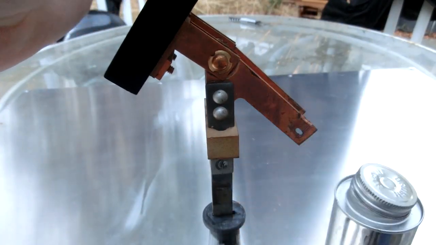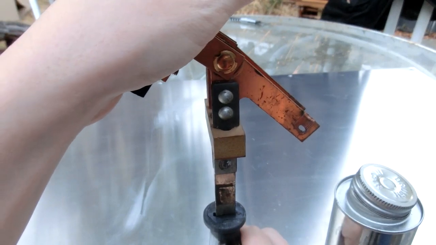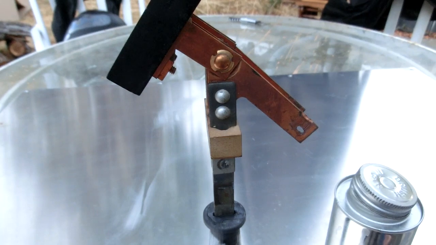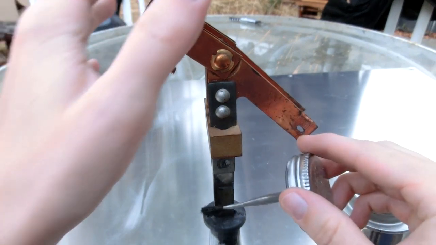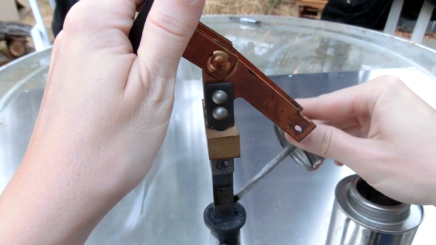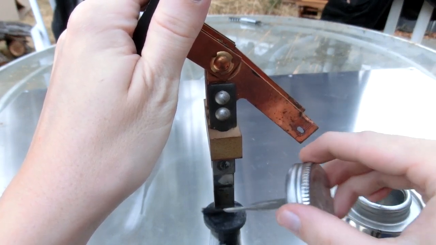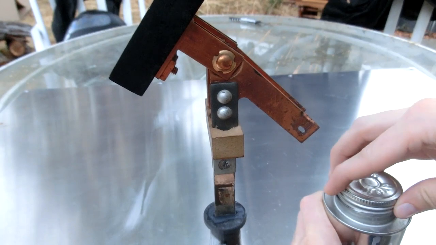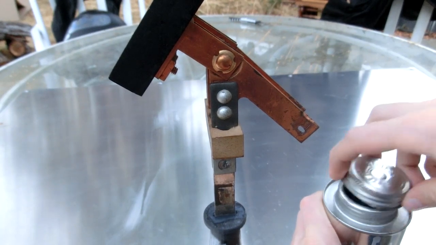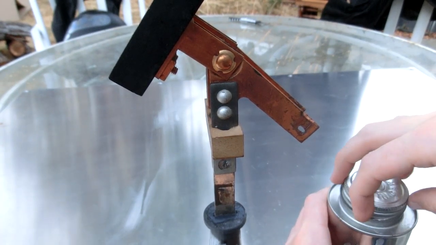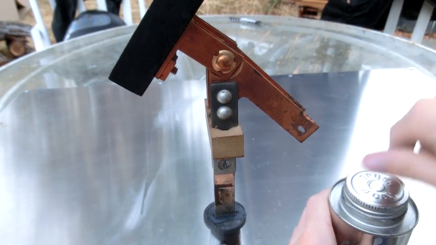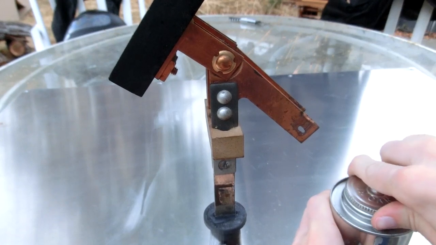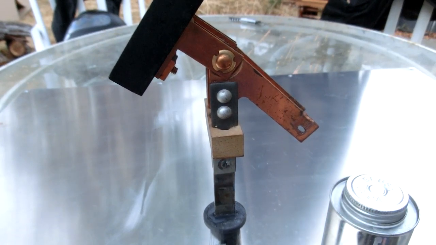There. Now that can sit in there fine. I recommend in the future, if you actually want to make proper 3D printing glue, this is just raw acetone so it's clear. But take all your broken 3D prints and toss them in here. Shake it up. And all the plastic will dissolve into the acetone, so it'll make like a glue. That should be better.